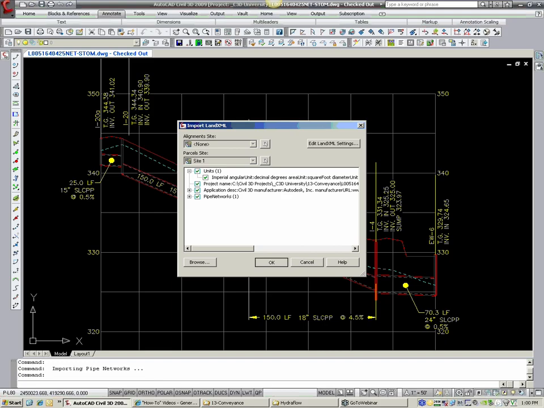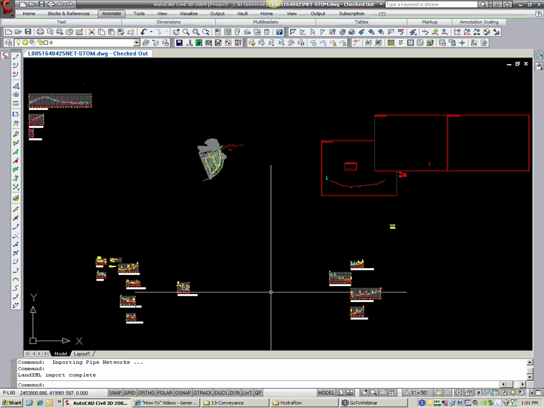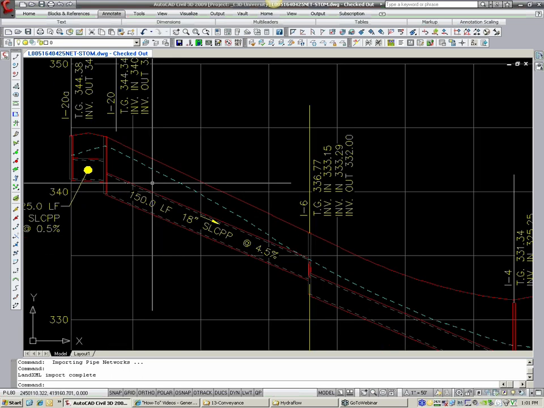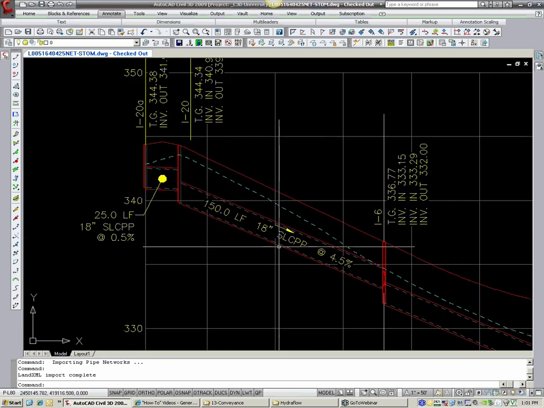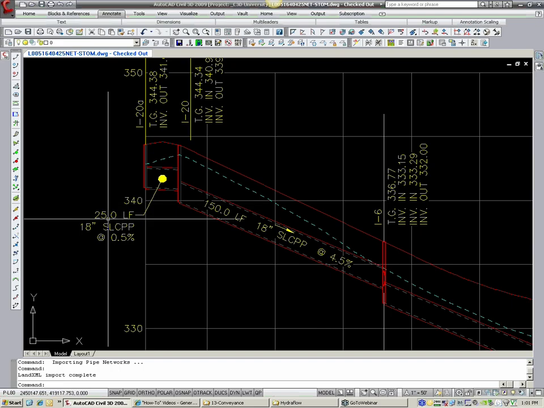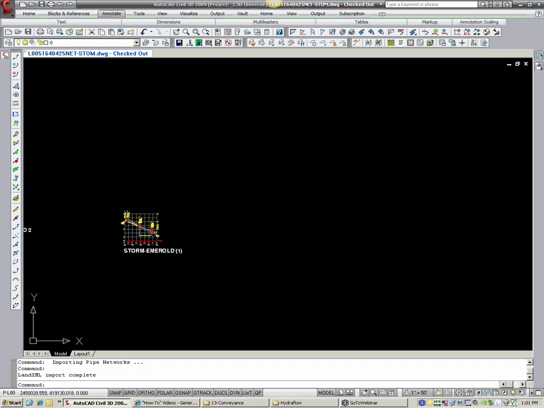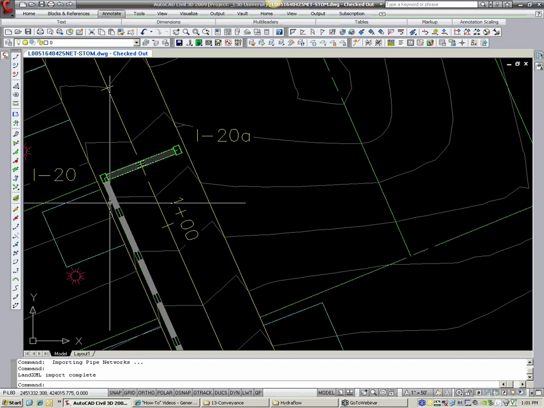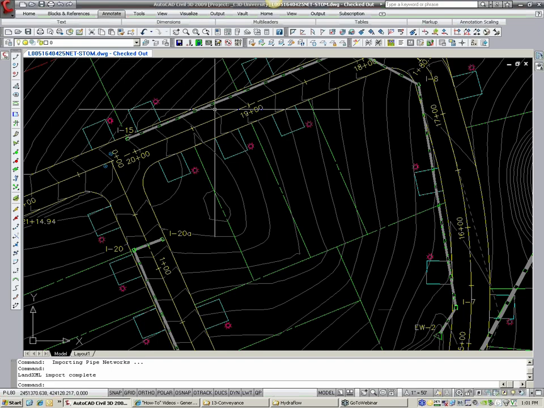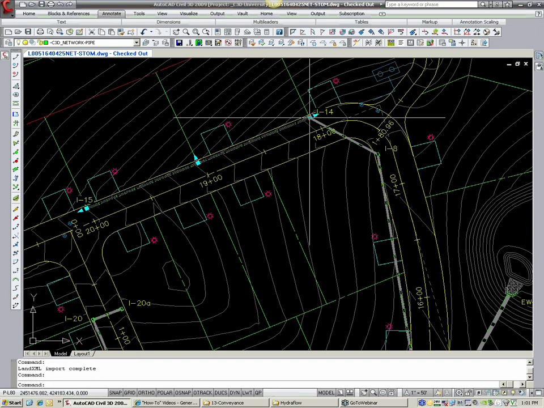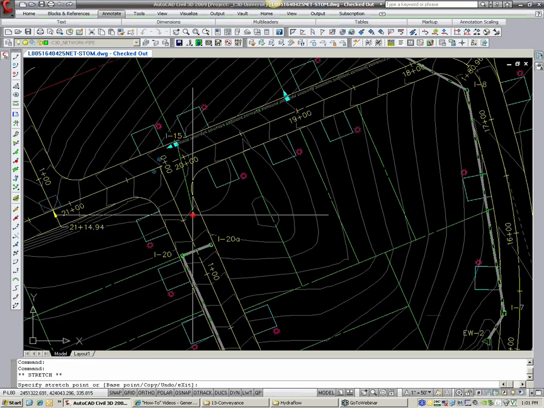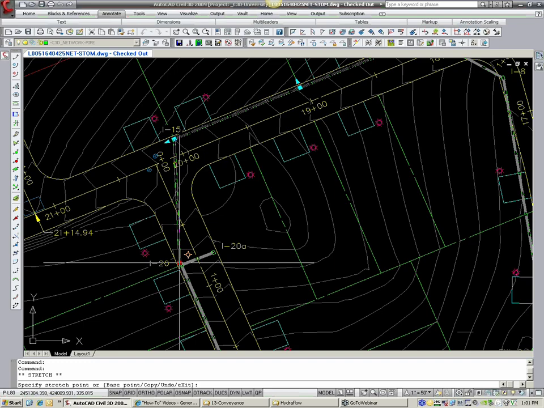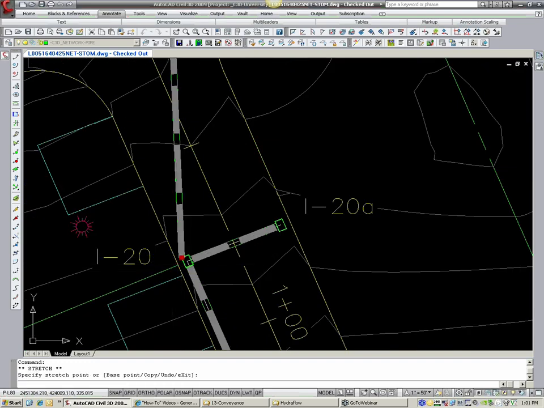It's going to go through the system, check all the inlets, check all the inverts. It's going to do a little zoom out on me. And then you can see it updated those pipes to 18-inch. Text all changed. And up here, these lines got wider to appropriately reflect an 18-inch pipe. So now maybe you add some more inlets, or maybe I swing this manhole down, or this pipe coming from I-15 down to here.